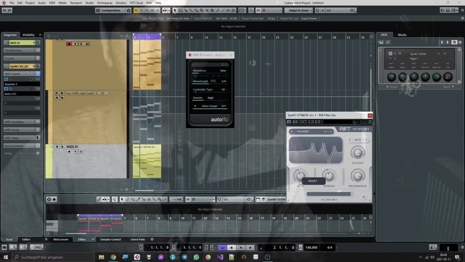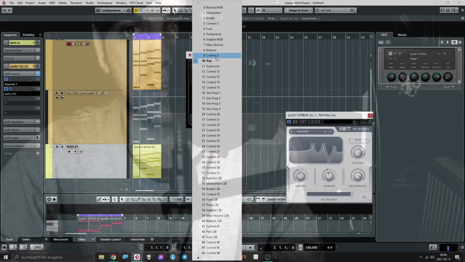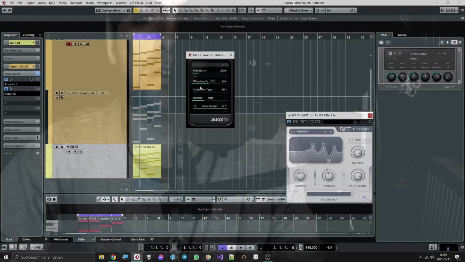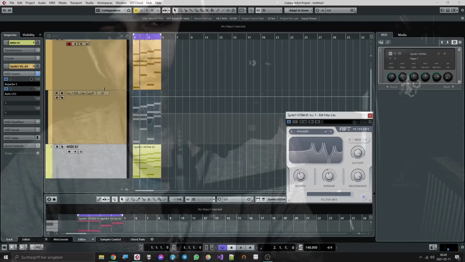So we need to find out what is the MIDI CC number of this. Reset, I don't know. So we can set the controller type here, but honestly, when this thing doesn't tell me the MIDI CC number, and I can understand very well why it does not do that, because it would look bad, and this thing does not let me drag and drop things directly on this thing, then forget this thing. There is no other words to say.